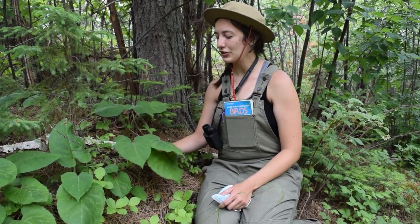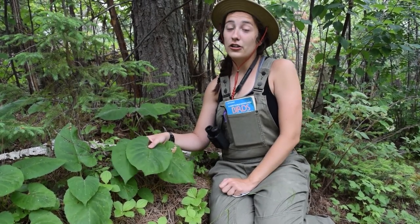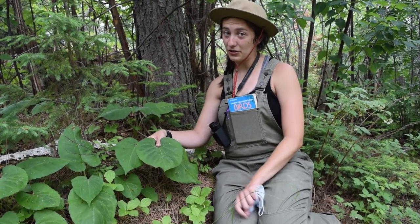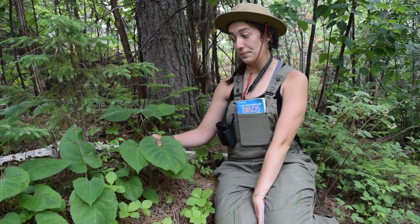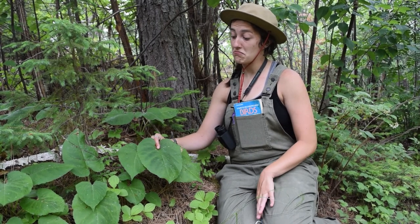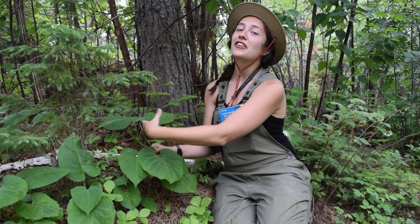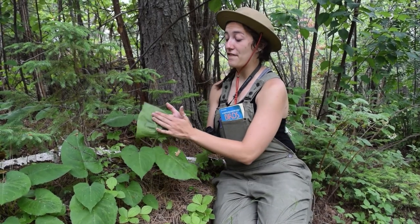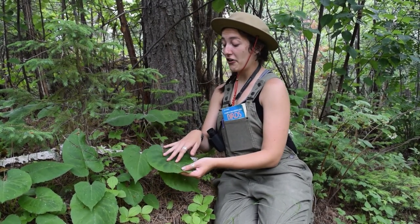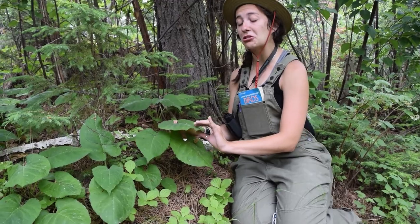This right here is a super important plant for going on canoe trips. It's called large leaf aster, also known as lumberjack toilet paper. It looks kind of like what you use it for. Sometimes you might run out of toilet paper on trail and need to improvise — this is a great option. It's actually very fuzzy on the back and the front and it kind of smells like lemons, so depending on how you think of it, it could maybe be a step up from your traditional toilet paper.